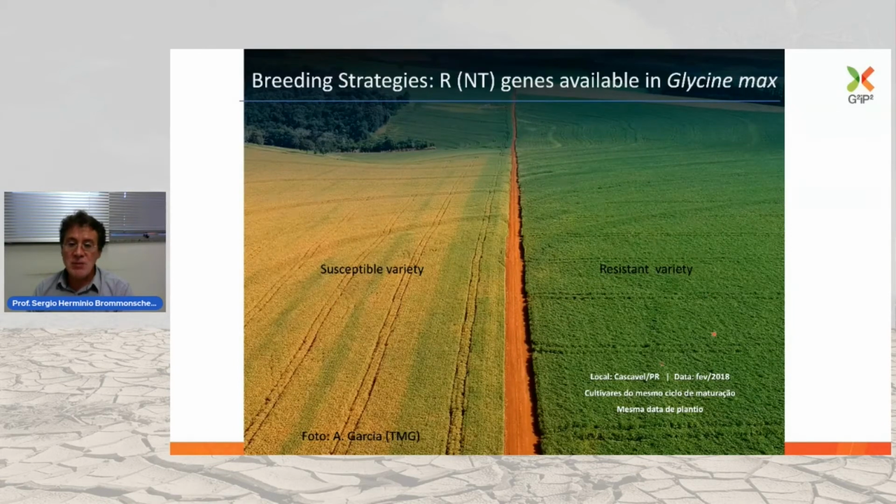In this case, the resistance held the disease until the weather conditions allowed the sprayers to be used in the field. Okay, so that's important. Sometimes it's not about having complete control, but having some insurance that we can slow down the progress of the disease, so that then we can use a different strategy.